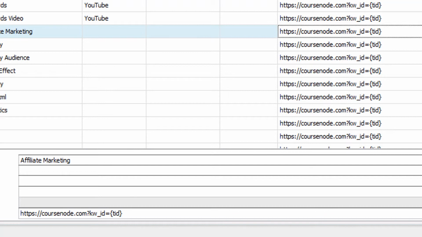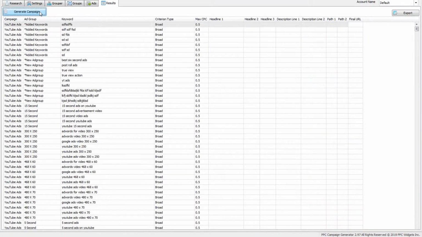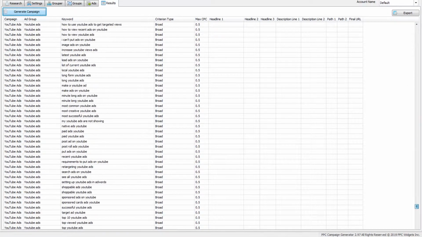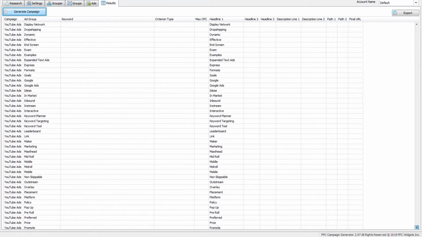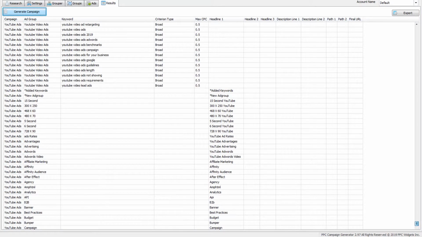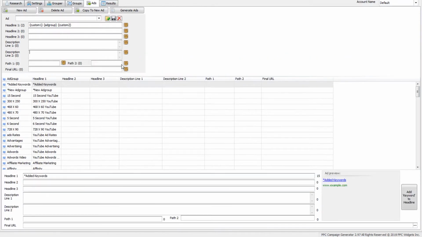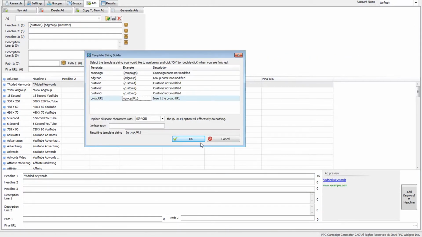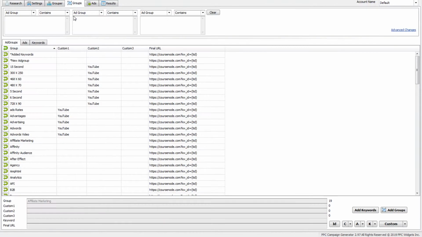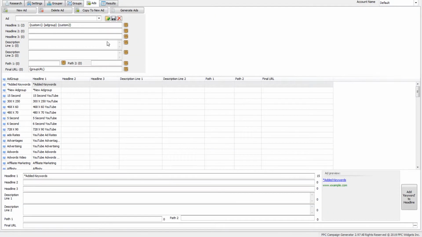Now when we go and generate this campaign, watch. It's not going to generate it at the final URL here. It's actually going to generate it on the ads themselves, but we don't have any ads. We didn't put a group URL here. Let's actually do that. We might as well, just so we could see what happens. So group URL, that will reference whatever this final URL is. It's the ad group URL.